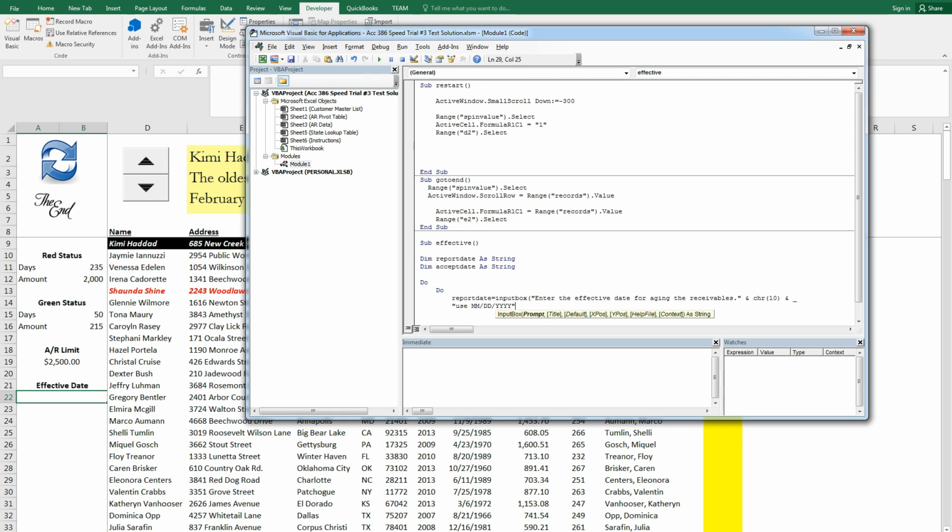So we have our message, comma. What's the title of our box? We'll just call it Accounts Receivable Aging, comma. What's the default in our box? Well, what we're going to do is we're just going to put like yesterday's date as a default.